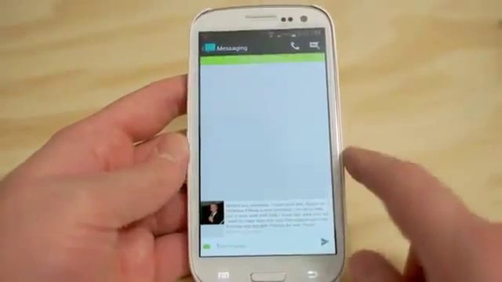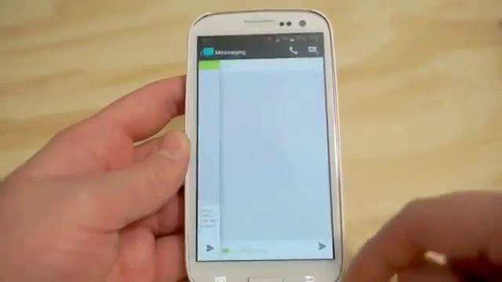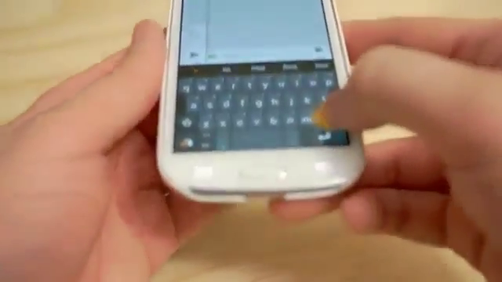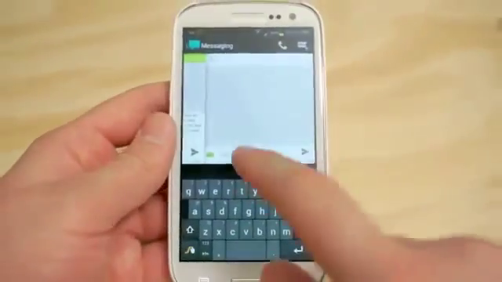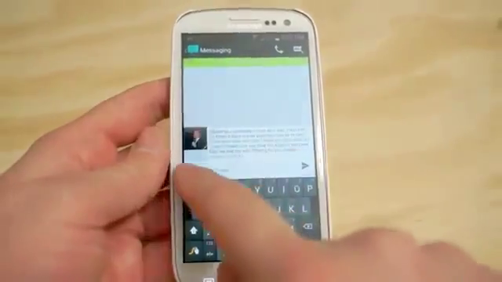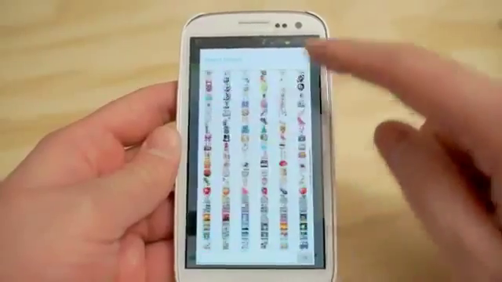To actually compose a new one, you guys actually saw that I did it on accident there, but you grab from the side here and pull over, and then you can type to whoever you want to. Probably don't want to show phone numbers there, and then type your message out like that. The cool thing about the application is it does support emojis, so you click the little emoji section here and you could actually insert emojis, which is awesome.